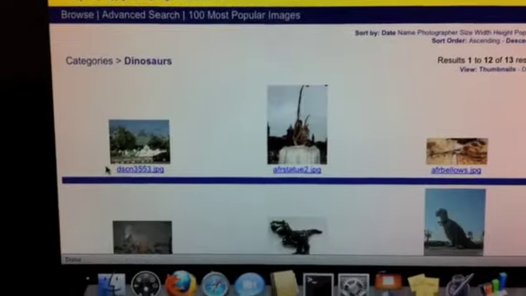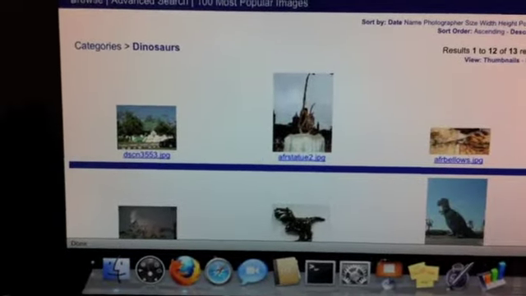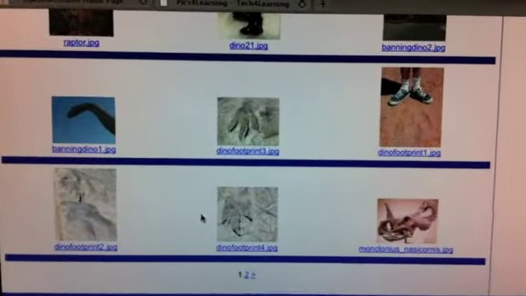For example, if you take dinosaurs, you have a whole bunch of different dinosaur pictures. Where are these pictures pulled from? It's a bank of pictures run by a company called Tech for Learning. They're part of the Creative Commons, so they're all free to use, but very specific to K-12 education. So it is vetted for educational purposes.